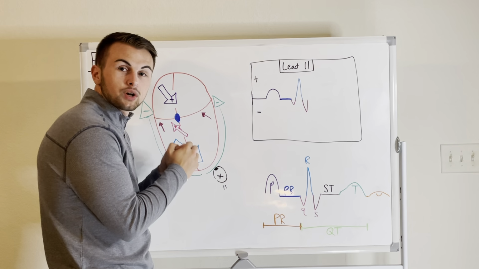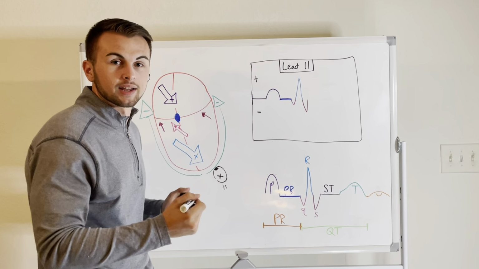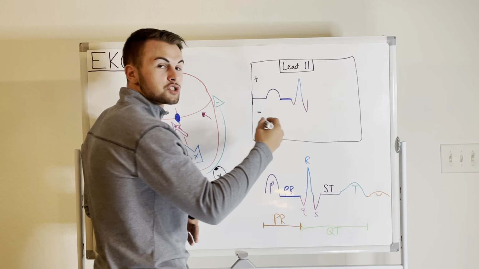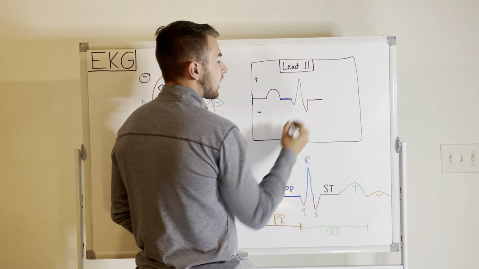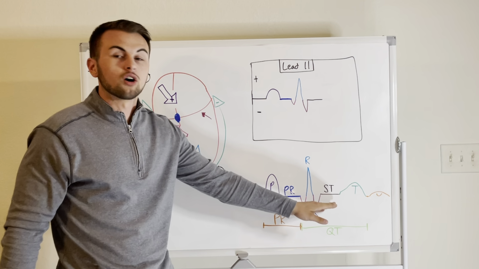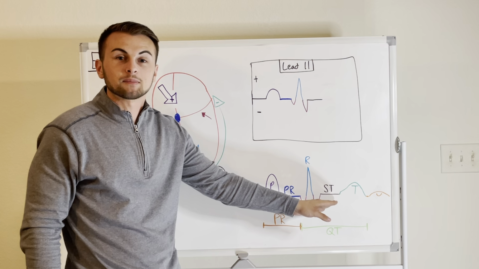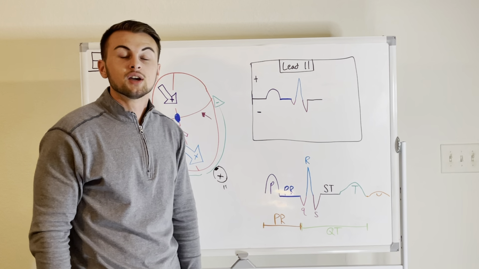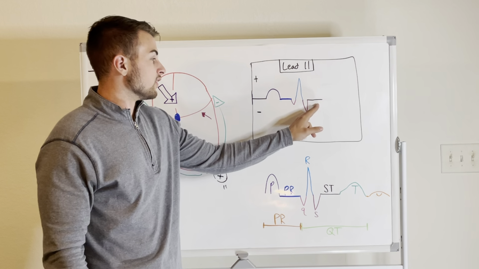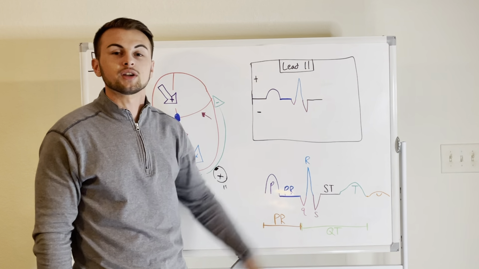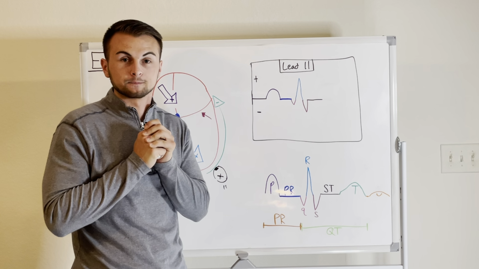So, while the ventricular cells are contracting, they are not being electrically stimulated. So, because there is no electrical activity at this moment, we say that there's another isoelectric line, which is called the ST segment. So the ST segment roughly correlates to the mechanical event of ventricular contraction. Remember, this is electrical, but it roughly correlates with the mechanical event of ventricular contraction.